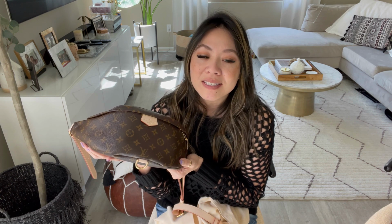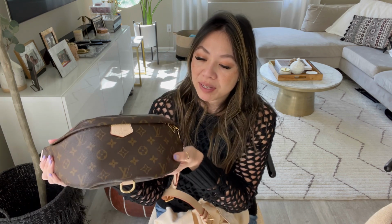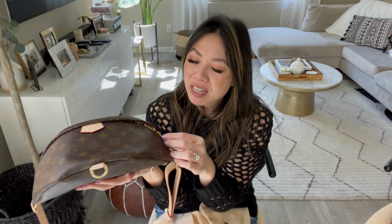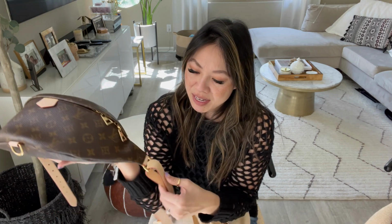So that makes sense because I'm pretty sure production wise, it was nearing the end. So it makes sense that I probably got a return item and that's why I was able to get it. But for the most part, new bags, all of their hardware, I'm pretty sure has a wrap around it, right? Is that right or wrong? I watched other unboxings and I saw that other people had the zippers covered as well as the back, and mine didn't. It just looked like this, which, you know what? That's totally fine. I don't really care that much. There are no scratches on the hardware anyways.